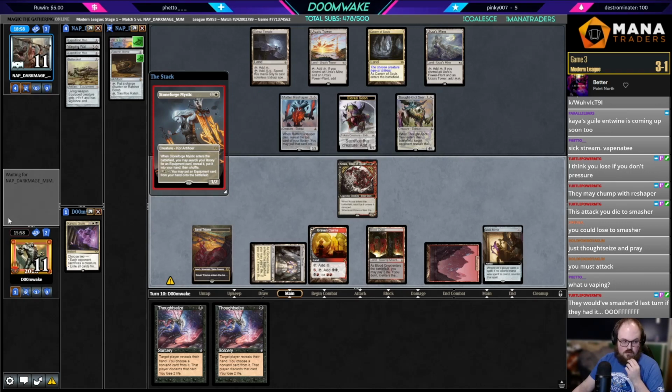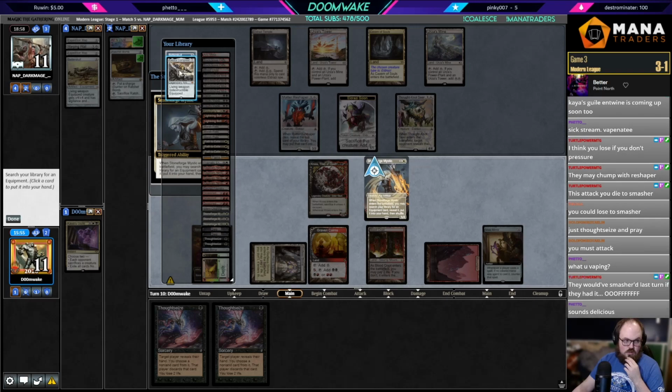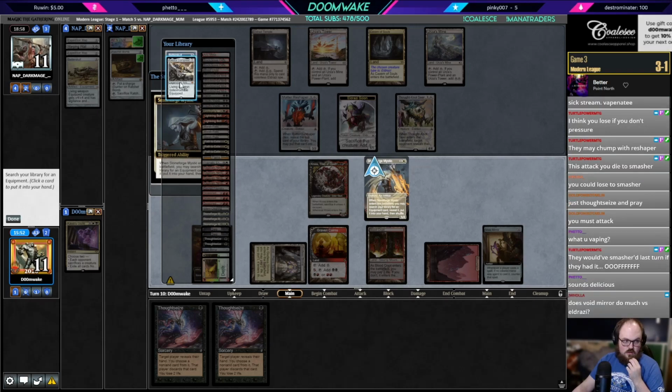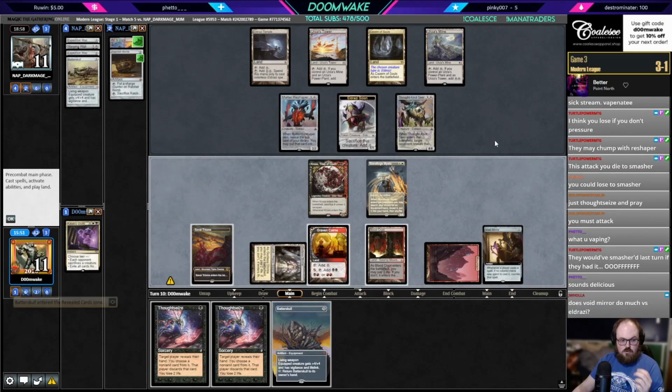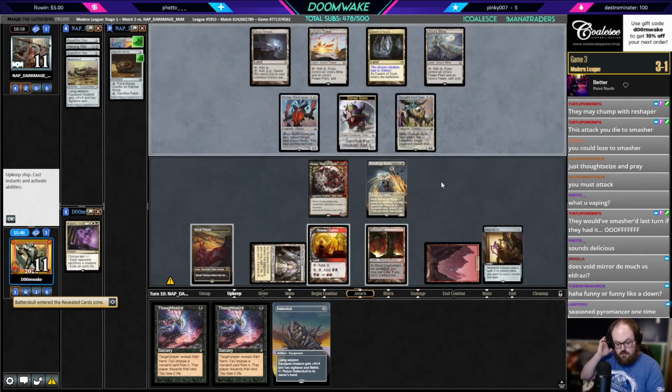No, I definitely don't attack. Get Zekaldra. Actually, it's probably safer to just get Batterskull, because that one's actually more castable. Still just passing, though.